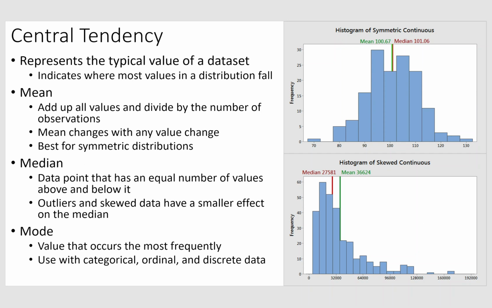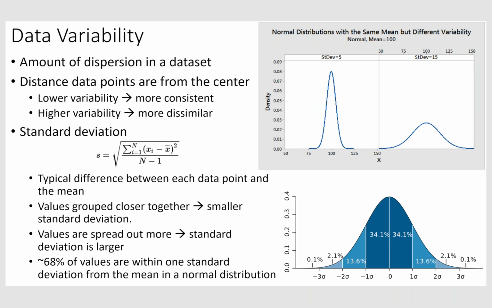Again, we usually look at mean or median, just depending on the type of data that we're looking at in engineering. Okay. Now the next is what we call variability, and that's basically how much dispersion does the data set have. So if something's got a lower variability, most of that data is going to be very close to one another, more consistent. More higher variability, things will be more distributed, be a little bit more spread out.